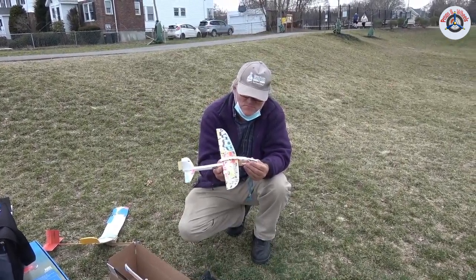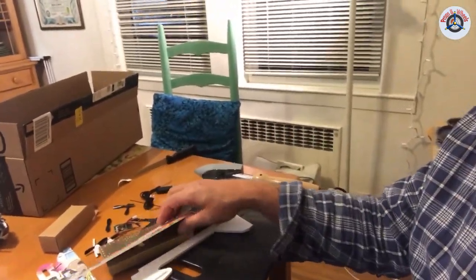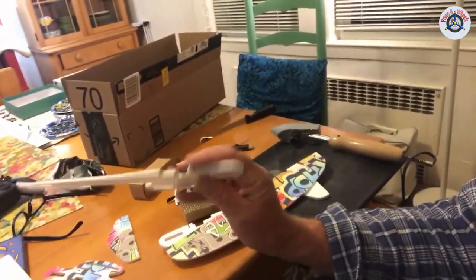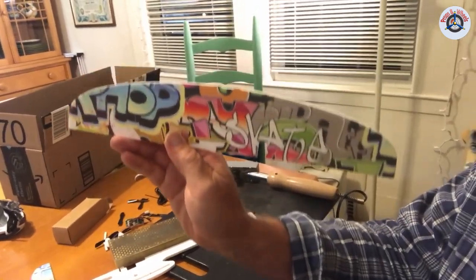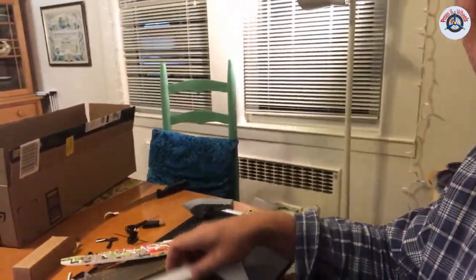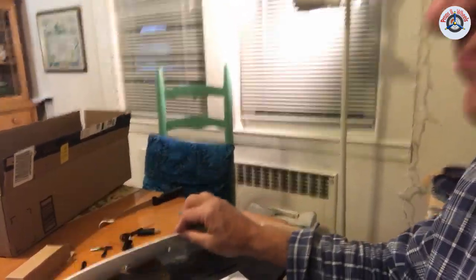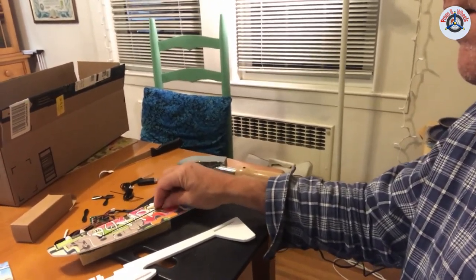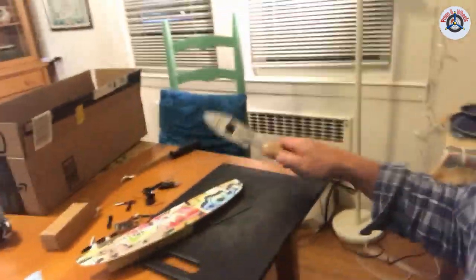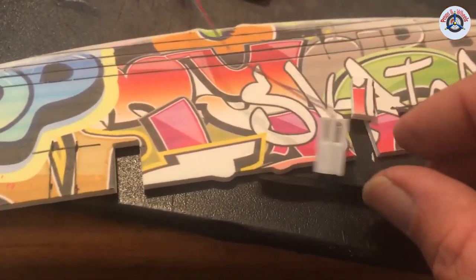This is what happened during the last week. Feta from Props and Wheels gave me this little plane to put together. It's foam — some kind of foam core board — with a pretty cool graffiti design. It says 'Skate' on it. The pieces are a little bit warped and the wing is kind of warped. It would probably flatten out when I put in the spar, but I'm going to try to flatten it a little bit with an iron first.